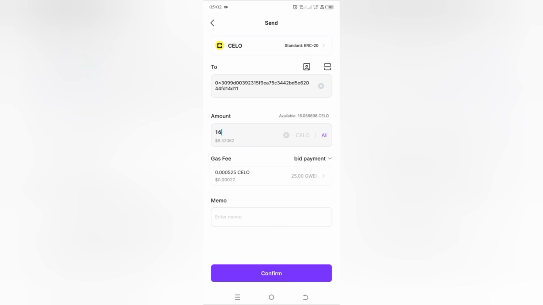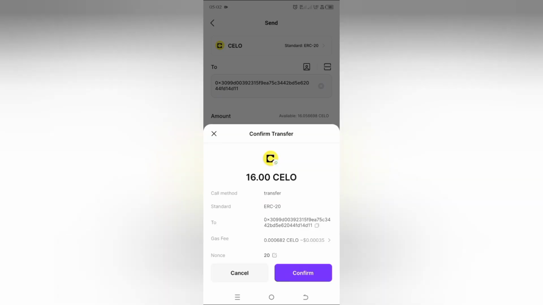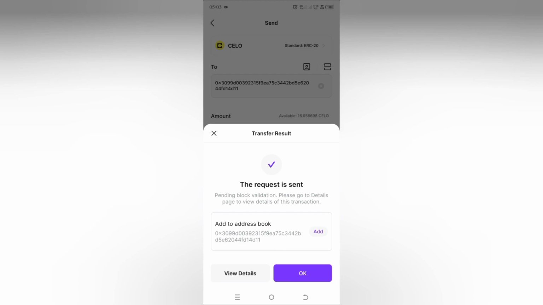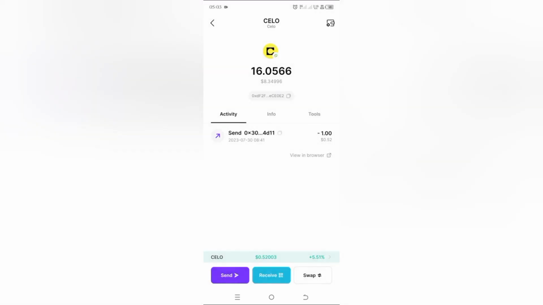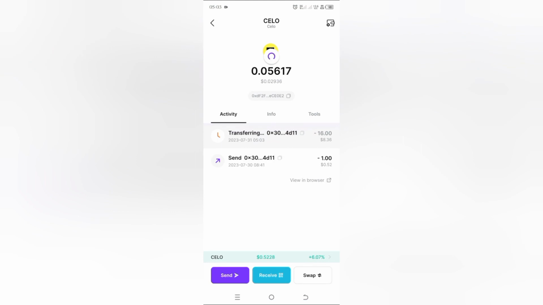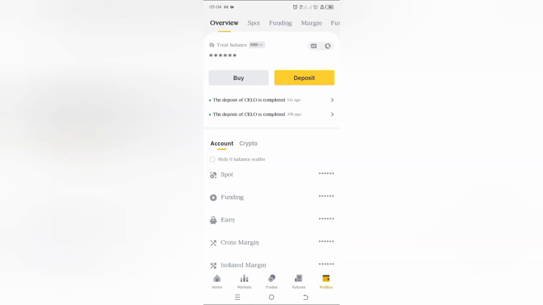Now once I tap on confirm, it is going to actually confirm the transaction. I need to verify my security, and once I'm done with that, from this page, tap on confirm and verify. So now once that is done, it is going to be sent in about a few seconds. Let me say about 2 minutes. It is going to appear directly on my Binance account, but presently the transaction is still undergoing. But in about a few minutes, I'm going to receive it on my Binance account, and from my Binance account I can withdraw directly to my bank account.